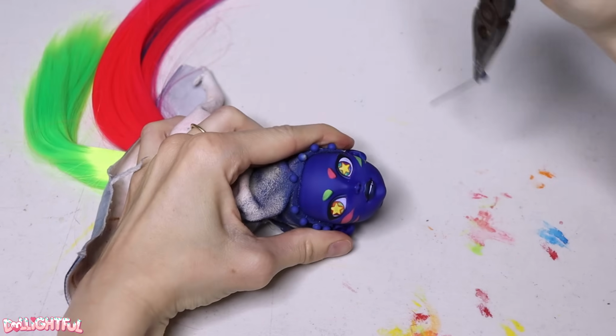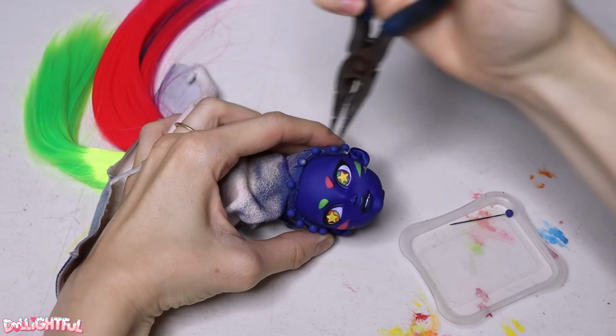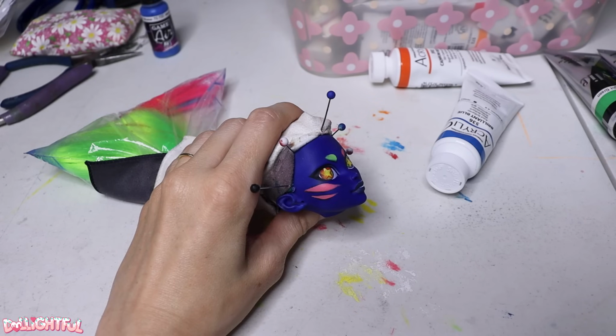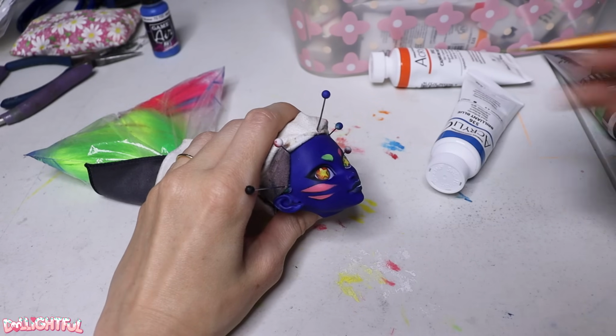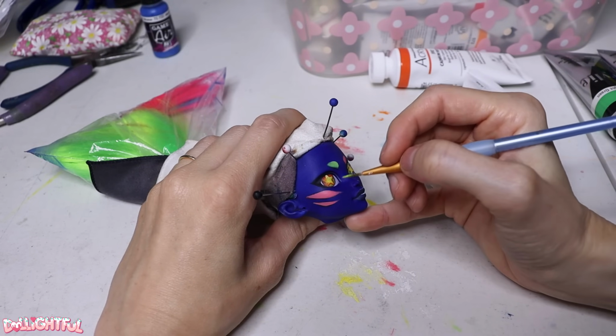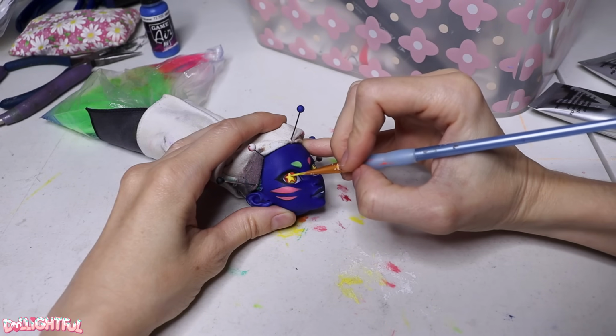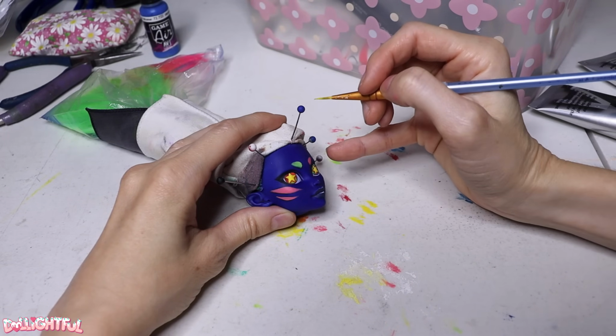Once again, I came back the next day to take down the hair burrito, and does the face look a bit darker to you? Well, if you lay on the sealant really thick, that can happen sometimes. I guess I put on too much sealant. Let me just touch up the brightest parts with acrylic paint real quick. That'll stay for sure, right?